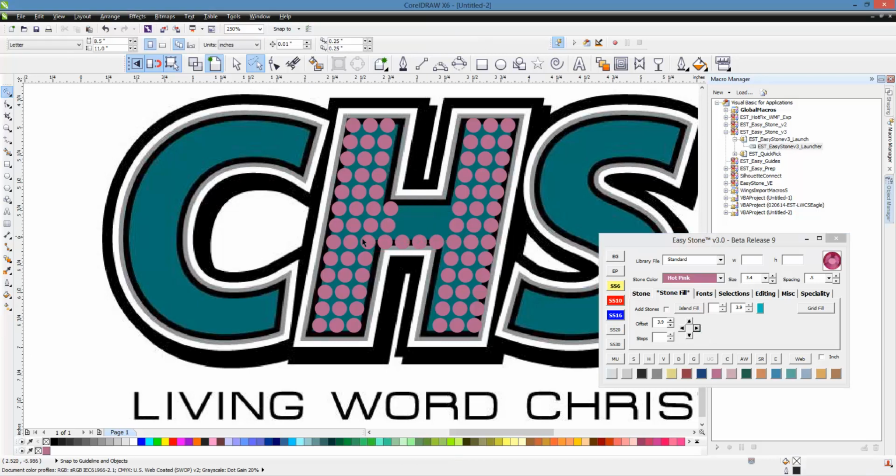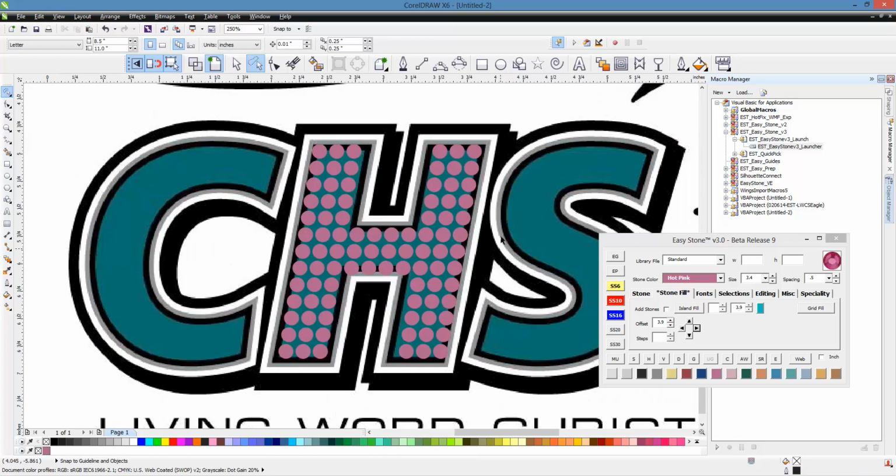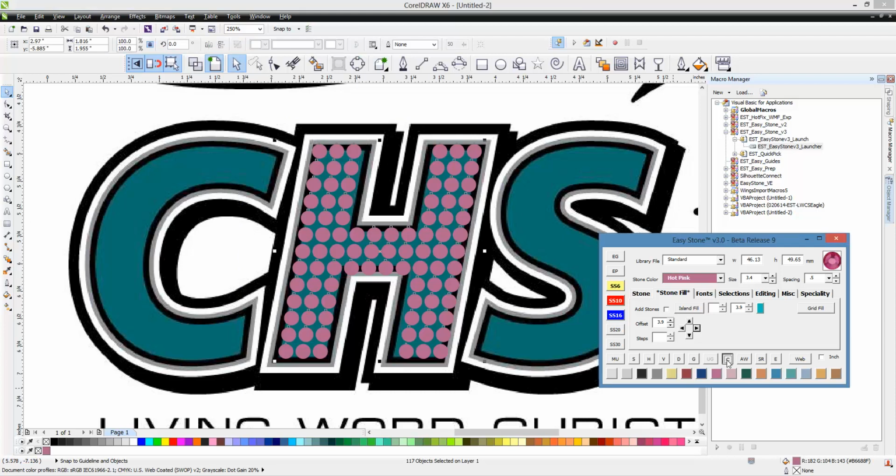Now what we could do, once we have those stones offset, we could actually select that whole row if we wanted to, and we could copy it that way too. So I mean, there's lots of different ways to go about it. You wouldn't have to offset each one individually, but anyhow, just wanted to point that out. Alright, so you can see we have our letter H, nice looking letter H. Let's go ahead and select the whole design and hit check spacing.